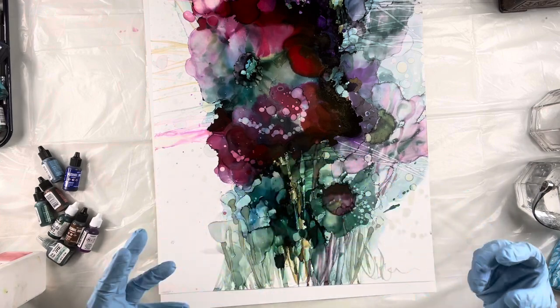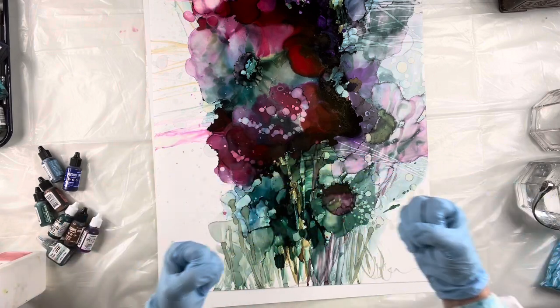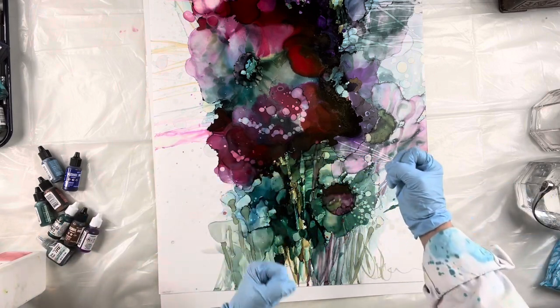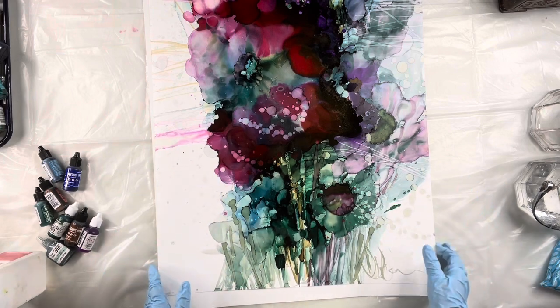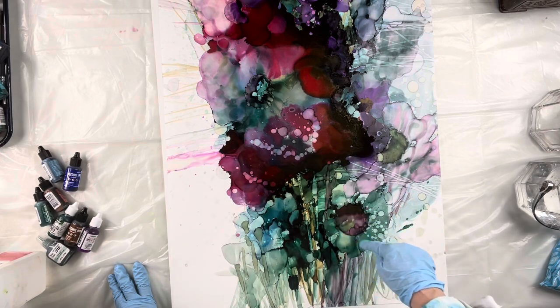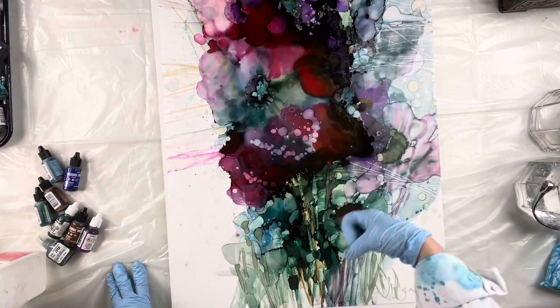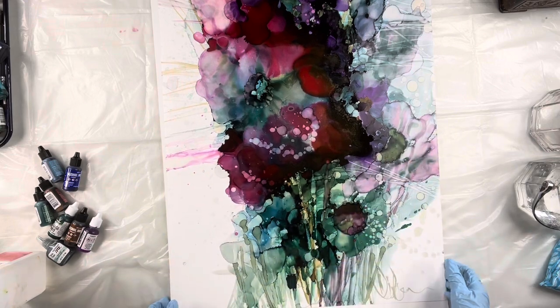So I say it's kind of working intuitively because we don't know what's going to happen. We're going to kind of have to roll with what's happening here. So here, I did find something forming. I found some flowers that were forming. And I'll take you through how I go about doing this.